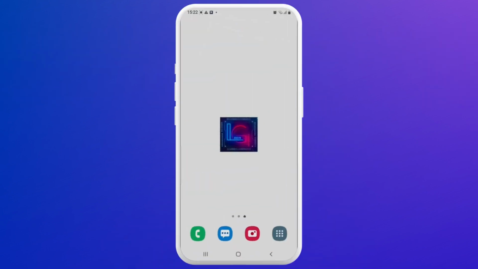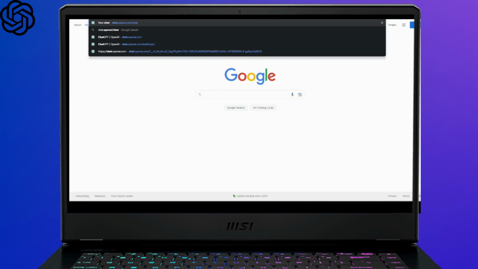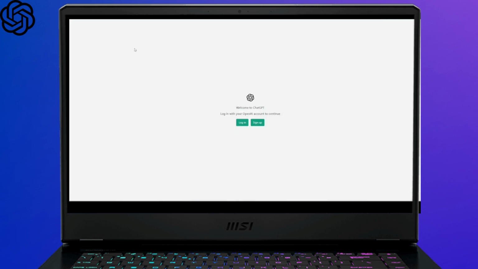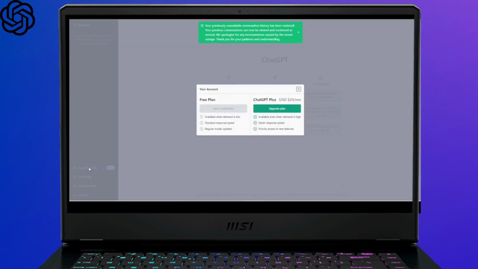Now, to use GPT-4, users need a mandatory subscription to ChatGPT Plus, a $20 monthly subscription for premium access to the service. So we need to get that first. Open up your web browser, type down chat.openai.com, and log into your regular account. Once you're logged in, on the left side of the screen, you'll be able to see Upgrade to Plus. Tap on it.